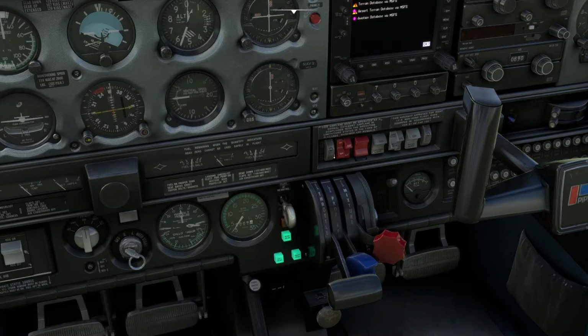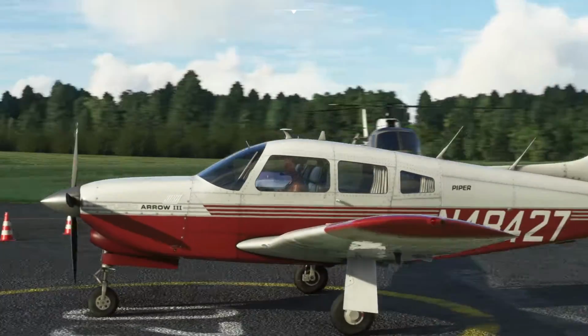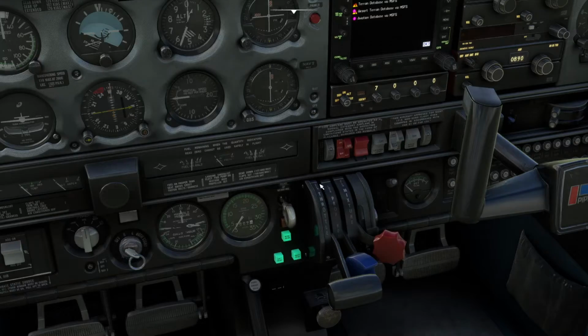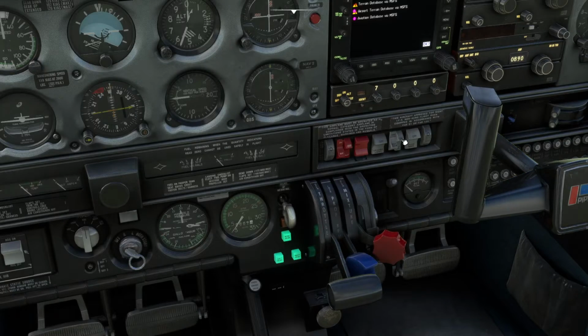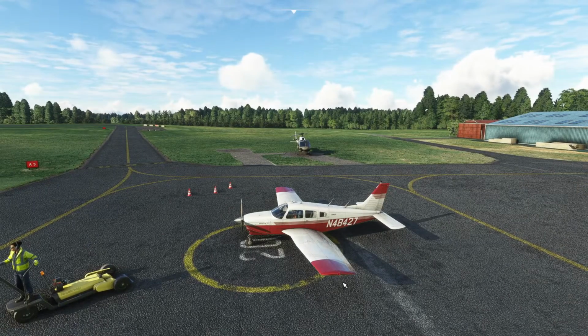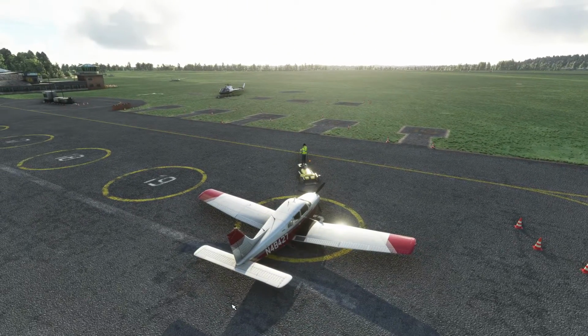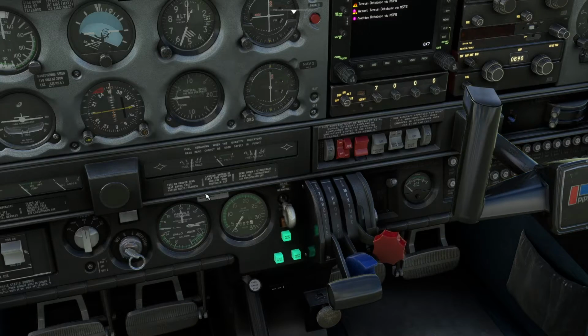The other lights seem to be all fine, so if we turn the nav lights on, they have now come on, he says. They're not very easy to see when you're close to them. If we go and turn on the anti-collision lights, they should start blinking and lighting the ground up, which is quite cool. Yeah, you can see the reflection on the ground. We'll leave them running for the moment. Okay, so yeah, there seems to be a bit of a bug there with the rotating beacon light.